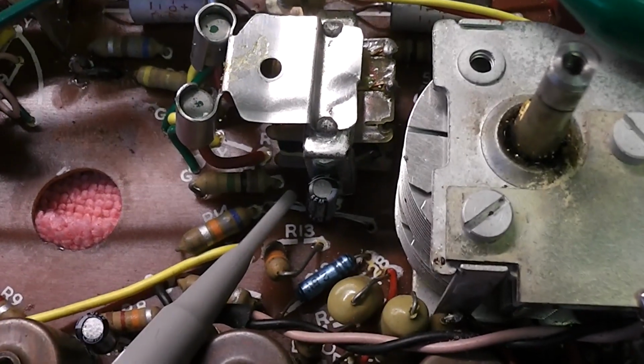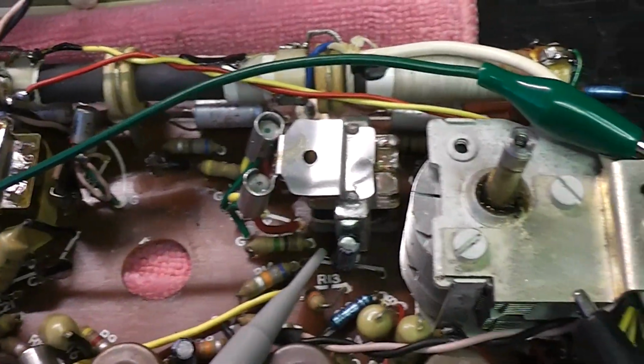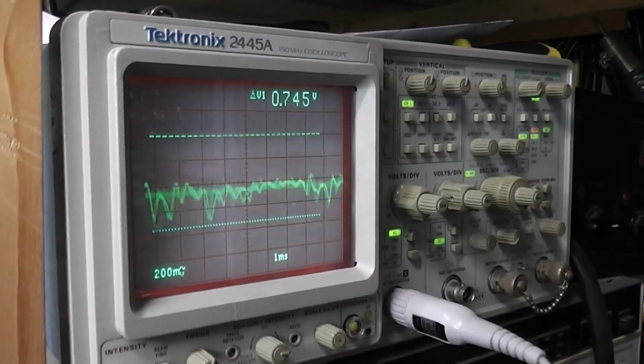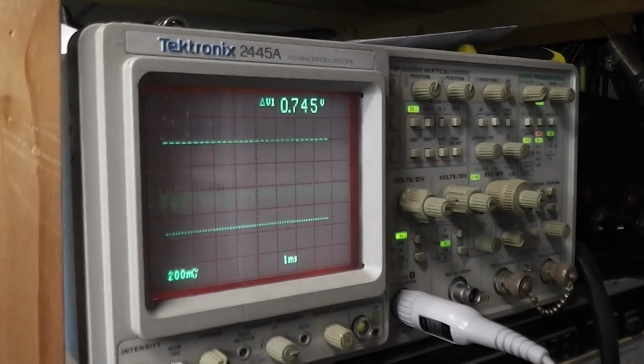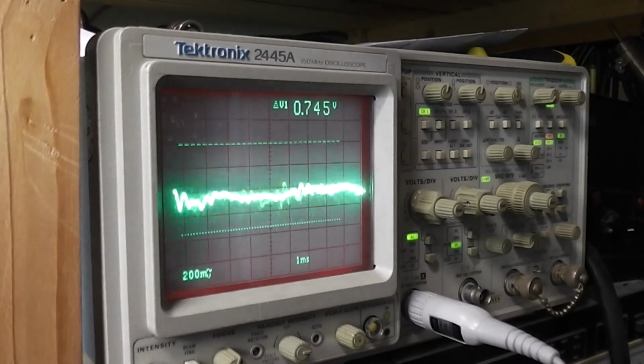C12, 8 microfarad. Okay. I'm going to have a look at it with the scope. Well, I think it's fairly obvious that other capacitor's gone as well, because that's the automatic volume control line, and that should be just DC being fed back to the IF. So I think that capacitor's gone open circuit there as well.